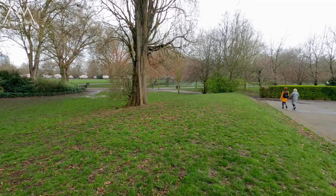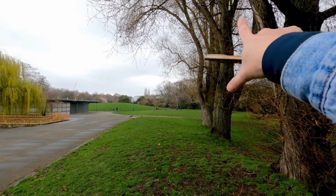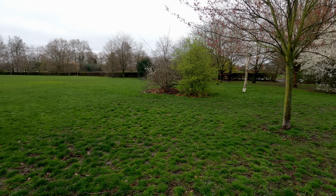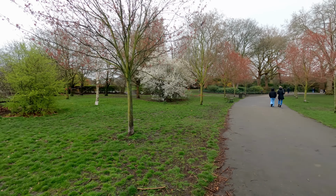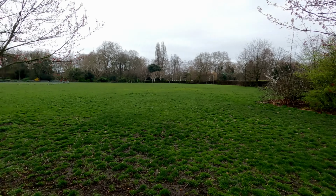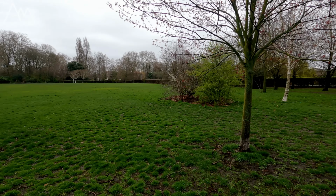It was a bit of a bonkers miniature railway, shall we say, as it used to make its way across here and then head down that way on the right and then all the way along the back of the funfair over there. And somewhere around this point were two platforms for the west station of the miniature railway. It was a terminus here and then it headed around there. But you wouldn't know it today. These paths are pretty much in the original location, and I know it made its way from over there and up here. But you just can't see anything today. Again, it's just a flat field with a few undulations in the grass. So who knows what's buried under there, as usual.